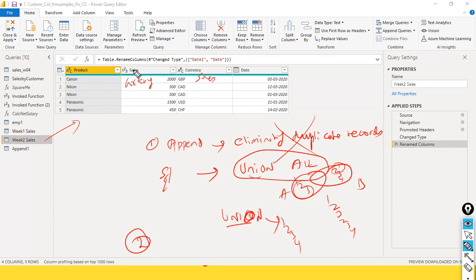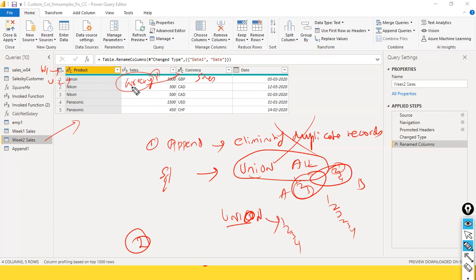So when you append, what will happen is, in the first data set you have the sales column, and the currency will not get in here. In the latest version of Power BI, it automatically loads currency data into the currency column only, even though the order is not same. So this is your week 1 sales columns. This is your week 2 sales column. The currency is there, sales is there. Even though the order is not same as your week 1 file, it has the intelligence to load the currency data into the currency column and sales data into the sales column.